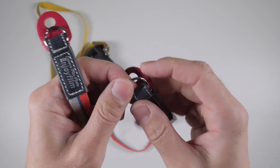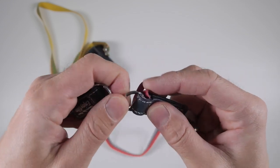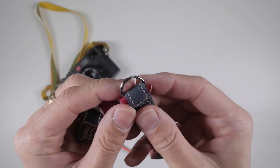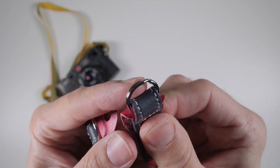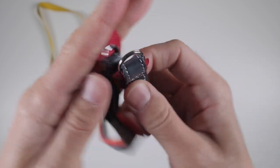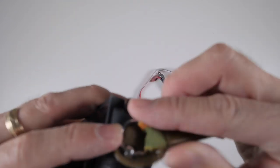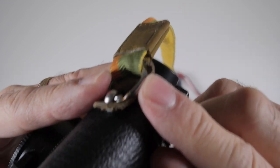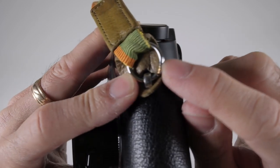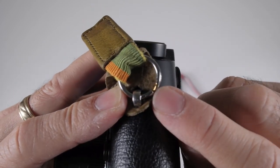And one of the things that I really like about the Cura straps is that they do make their own rings, and that's something that's very unique. These are brass rings, and the advantage of brass, I'll show you here. I'm not sure if you can see it. You can't see it, but these are chrome plated brass, and so you might be able to see a little bit of brassing in there.